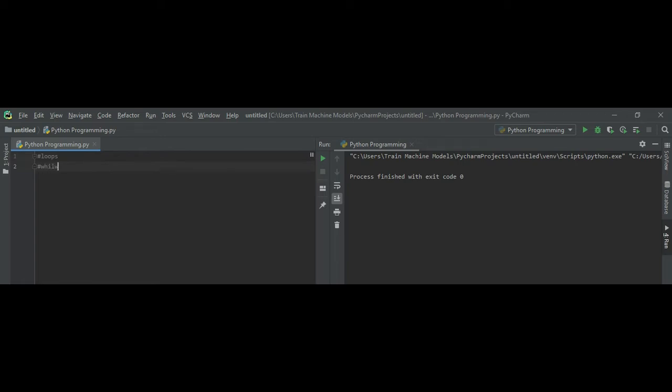So we write the keyword while and then condition.